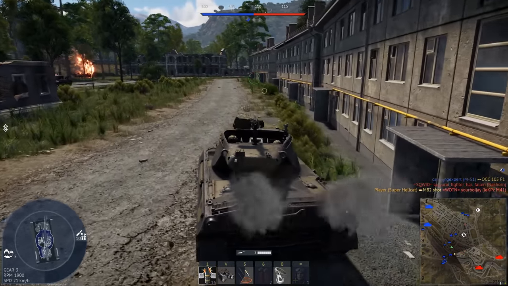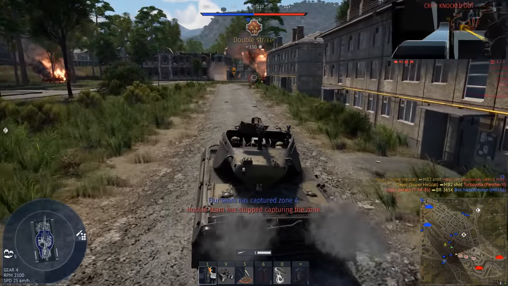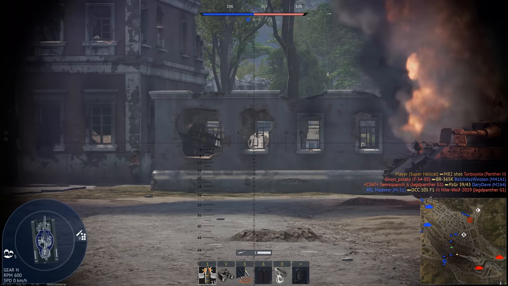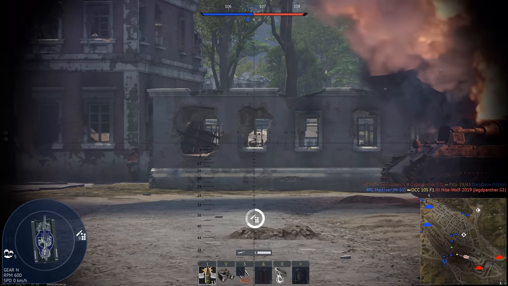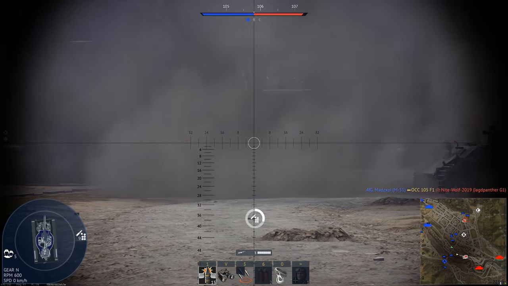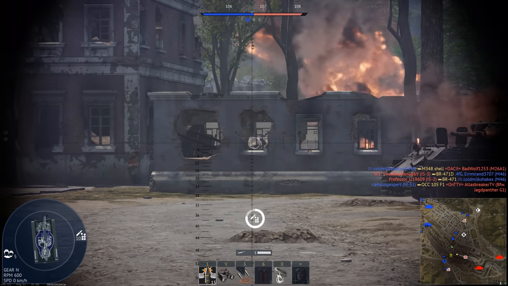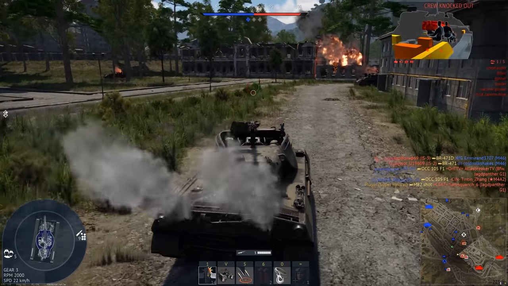Okay, still trying to find that Panther. He should be right behind. Yep. Oh my gosh. There's another one down this line. Oh, that is an angle. He doesn't see me yet though. If we can get a little bit of an angle on his side. This will not do it. That will do it. There we go. Nice patience right there.